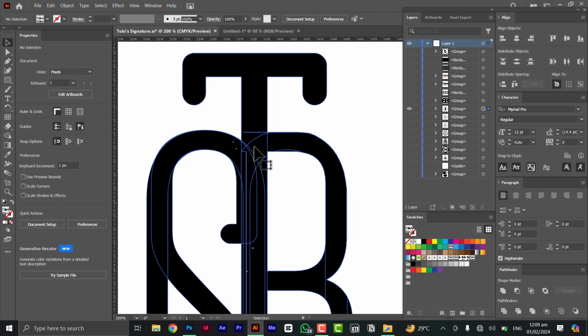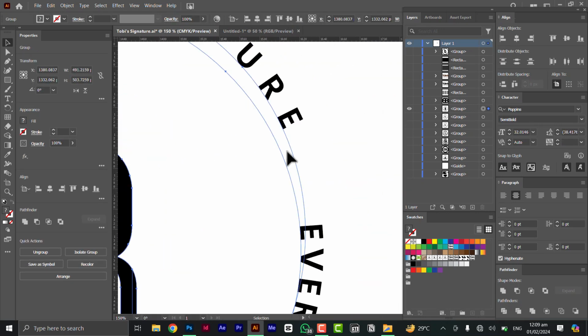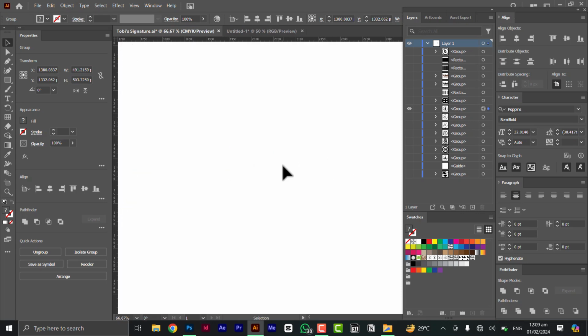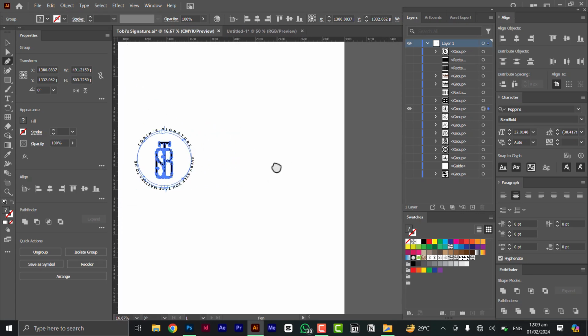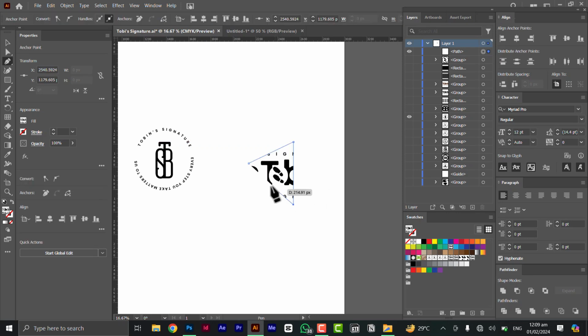So you can see this one now here. The point that I'm talking about is very simple. Let me zoom all the way back so I can show you a good example. If I hit P on my keyboard, you get a pen tool. If I click here, that's a point. Now tell me where am I going to click next. I click on that point, and I come here, and I click here.